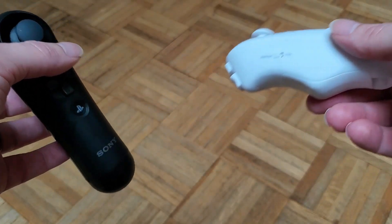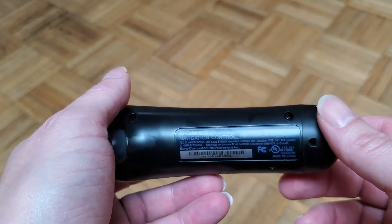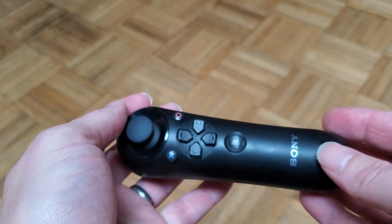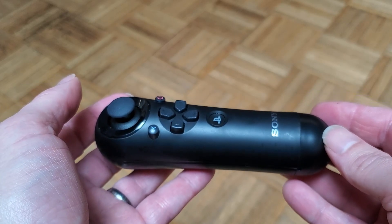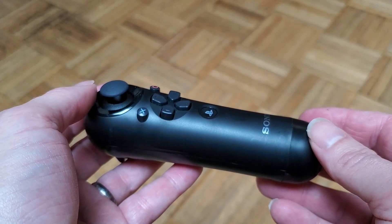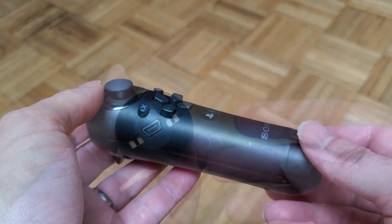So then I started considering what I could buy on the used market. This controller is made by Sony and is meant for the PS3 — it has the old micro USB port to match — but it is possible to use under Windows with some tricks I'll talk about later. You'd hope being made by Sony it would have pretty good ergonomics. It doesn't really, although it's certainly usable and it's way better than the piece of junk I was showing you a second ago.